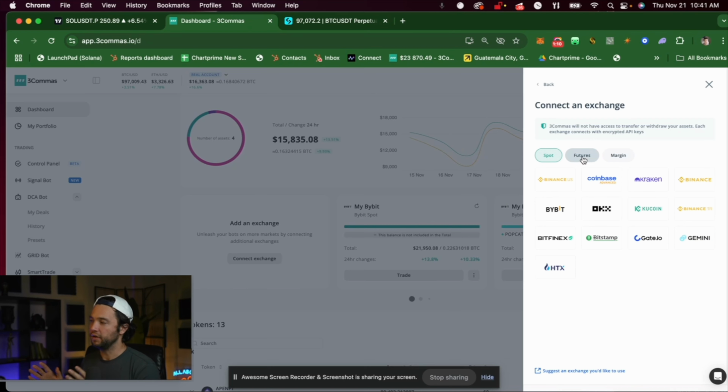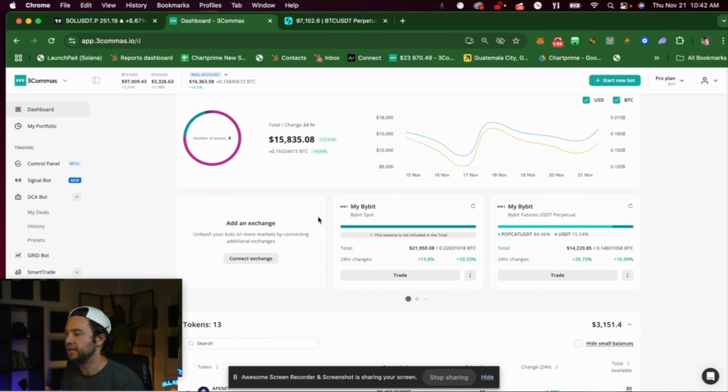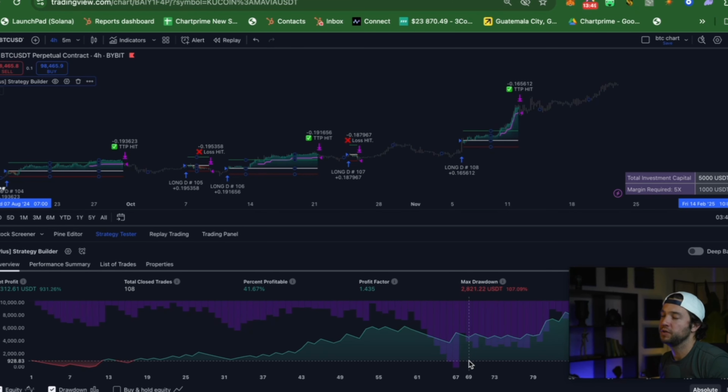There are some that have a quick connect option, while others you'll have to get the API from your exchange and enter in that information manually. So once you have your exchange connected, as you can see, I already have all my exchanges connected, and I'm going to be choosing to trade with my Bybit account. So now that we have our exchange connected to our automation platform, let's hop on over to our Plus Strategy Builder and get this thing ready for automation.